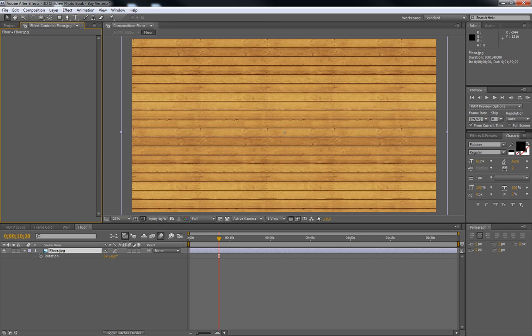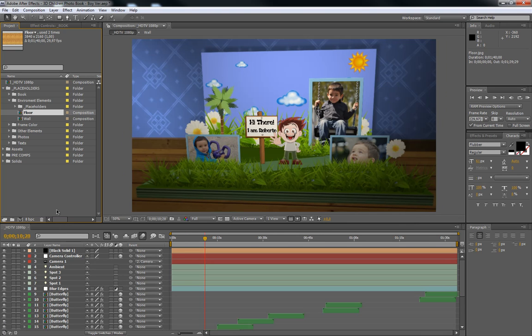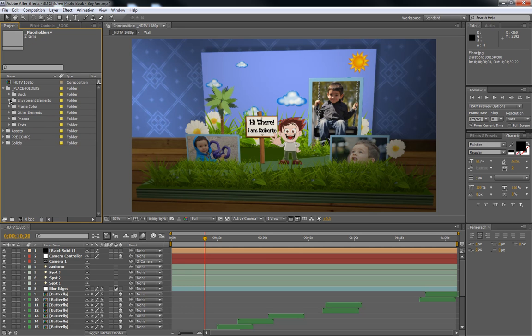You can also bring a different texture here of a different floor, or whatever texture you want to use in your project. And here are the placeholders for the two textures. Okay, so you can easily replace, like we did with the photo, sorry. And there we go. Okay, so now book.